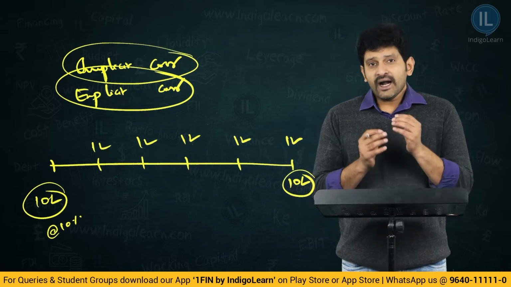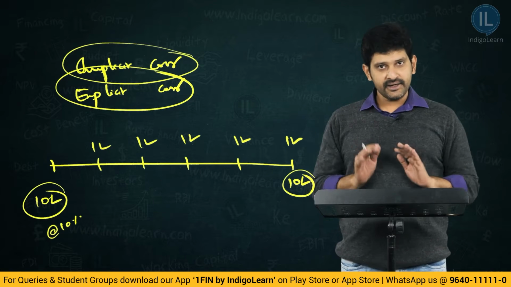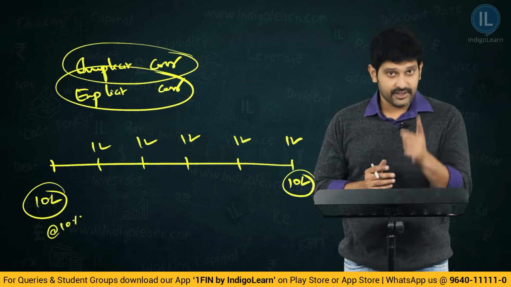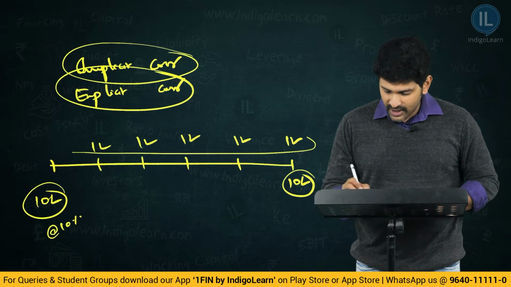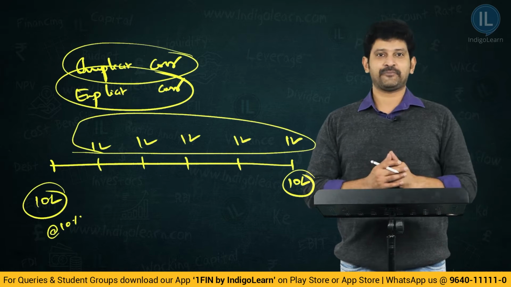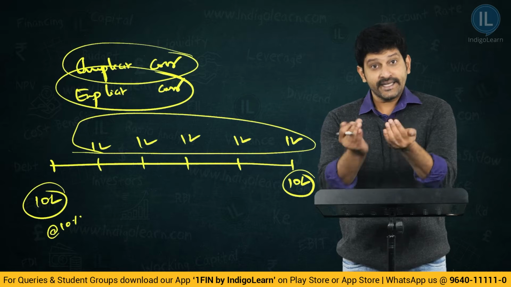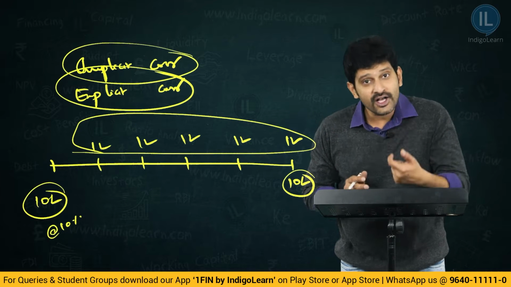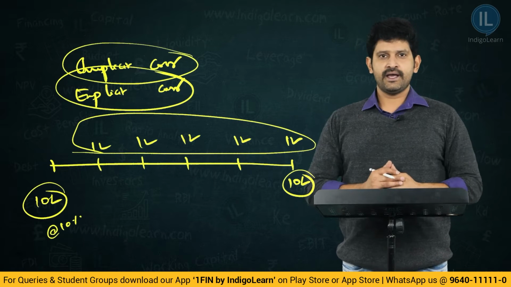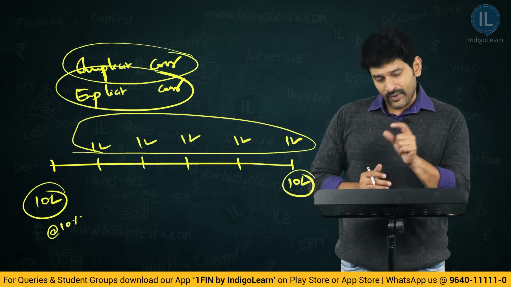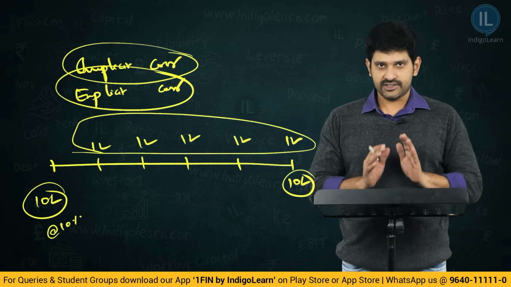Now, what is the cost of this capital for me? 10 lakhs I am getting, I am using it, I am repaying it. But to get that 10 lakhs, am I not incurring the cost of 5 lakhs? Absolutely yes. Now, this 5 lakhs is my actual cost. Therefore, to get 10 lakhs, I had to incur the cost of 5 lakhs, and this is the cost of the capital. This is the normal language. But in financial language, what is that 1 lakh or 5 lakhs? Our interest. Now, this interest is our cost, clear.